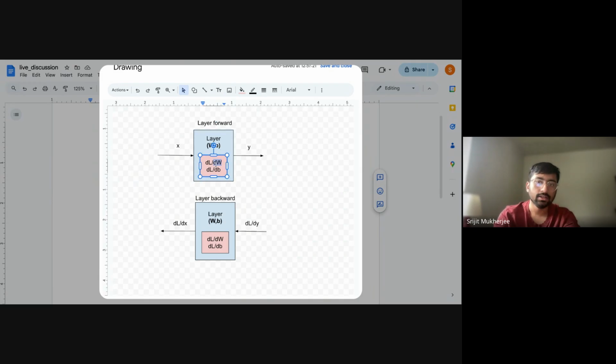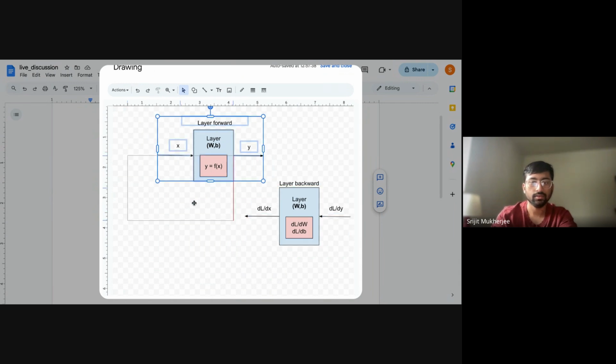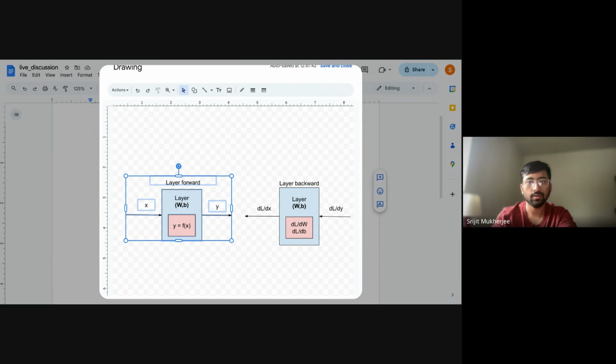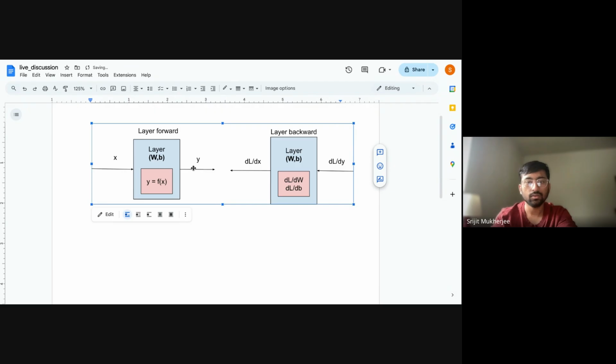It's inside the layer. So here, y is equal to a function of x. This is being outputted, but this is not. Understand, this is a very careful understanding of what's happening inside. So this is how it looks.